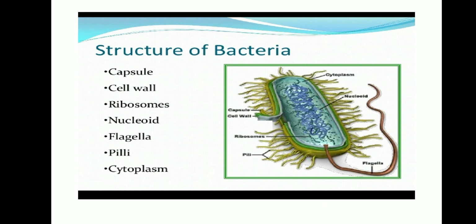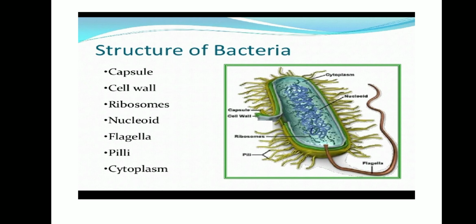Next, spirilla. Spirilla, or spiral-shaped bacteria. Example, Helicobacter pylori. Spiral-shaped bacteria are called spirilla. And next, cocci. Cocci are spherical or ball-shaped bacteria. This cocci itself can be classified into 3. A single spherical-shaped bacterium is coccus.